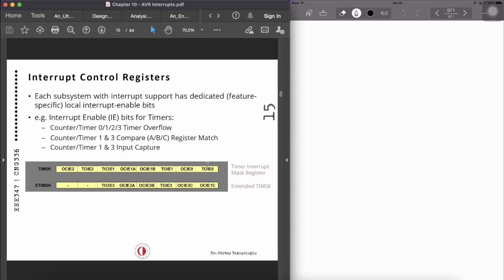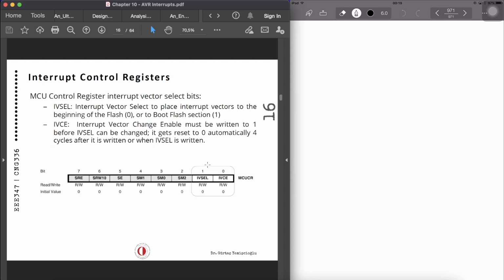And yet another important register is the MCU control register, which has the interrupt vector select bits. So we have the vector table, which we can look at for the interrupt service routine that we need to place, and IVSEL and IVCE.